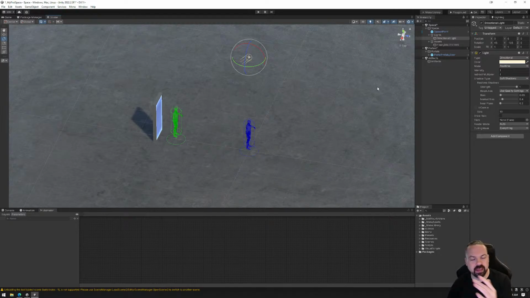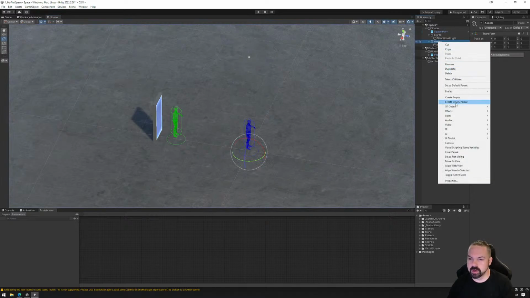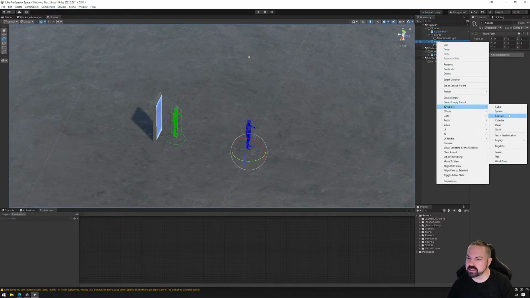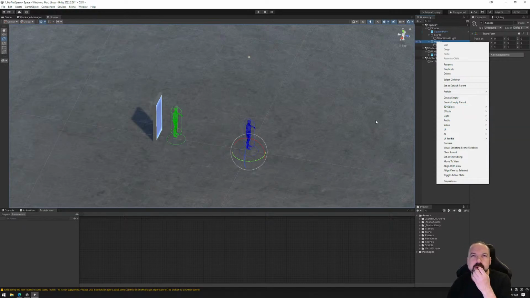I won't be able to make anything custom in regards to assets. So usually I would use Blender. That said, you can make assets in Unity pretty well using right mouse click on here and then go 3D object. You have cubes, spheres, capsules, cylinders, planes, quads, text as well, and the other ones and terrain. You could use that in here, but we're just going to use these ones because I have sort of like a warehouse / gallery idea in mind.